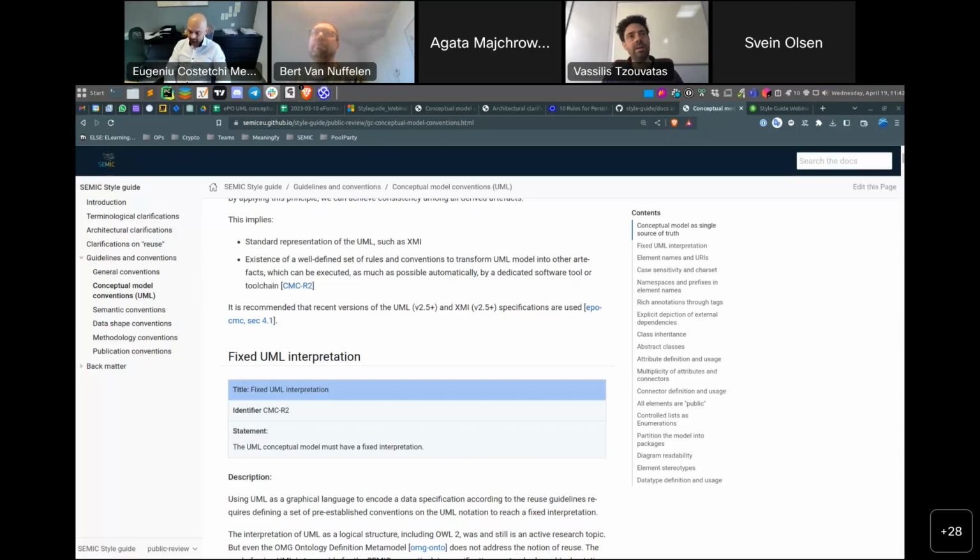Coming back to the discussion about the lightweight ontology, I think the term lightweight ontology is not very good because it implies that everything else is a heavyweight ontology. I don't think that an ontology that has an inverse property or a disjoint is a heavyweight ontology. It's a matter of naming, actually.